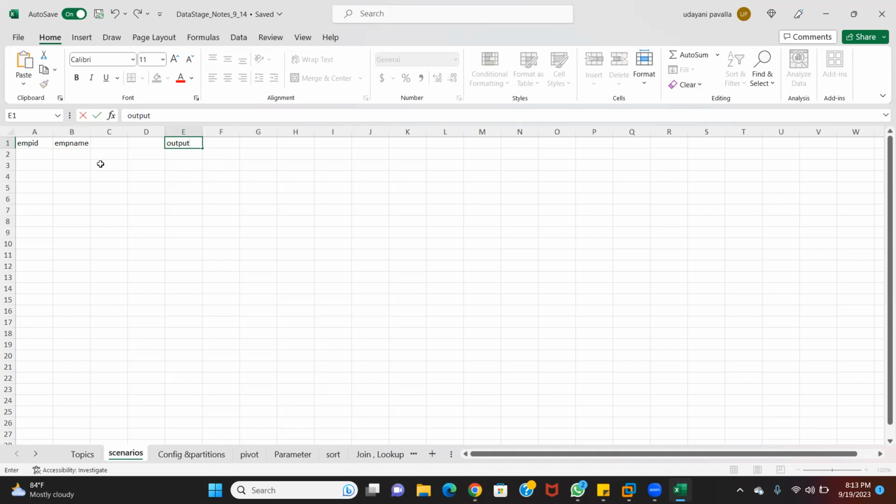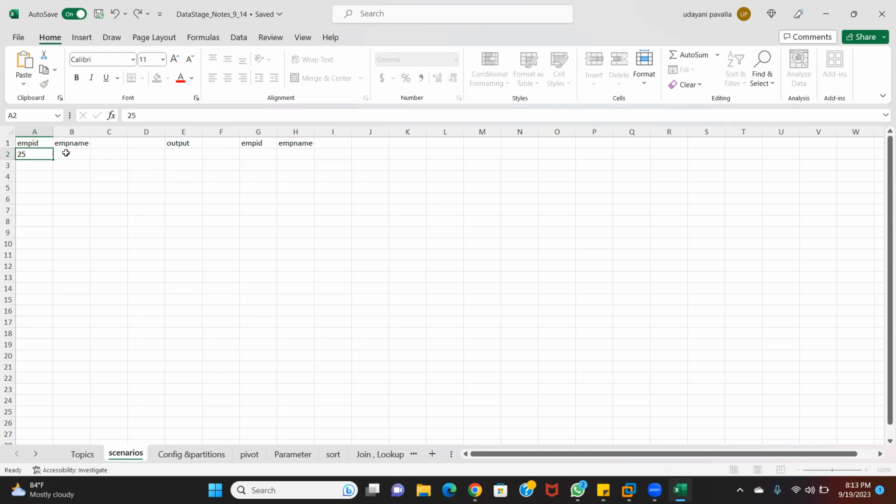And in column G, again employee ID, employee name. Okay. Write down some random data.